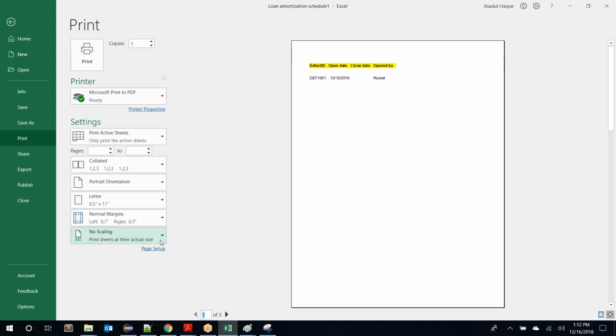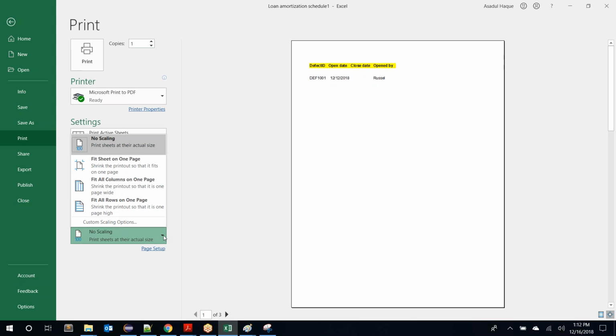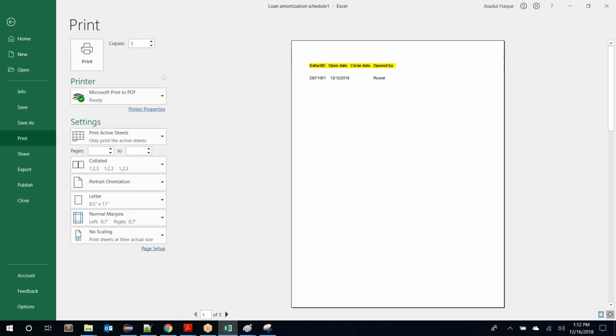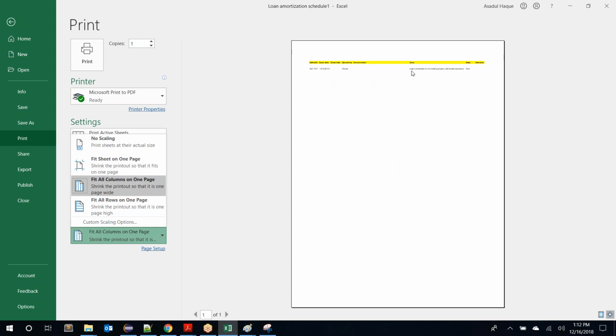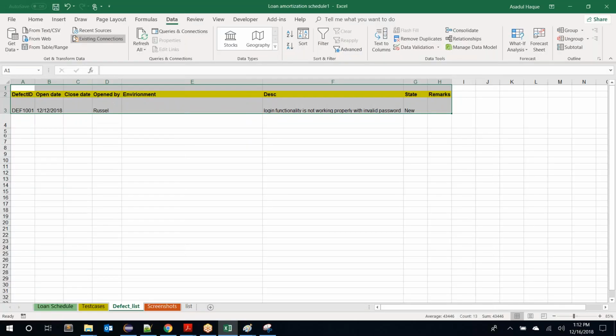So what you need to do is, you see here, no scaling. You just go over there and put here fit all columns on one page. Did you see? When you select fit all columns, you see that it got changed. It is going to be smaller, but all is there. But sometimes you may need, what is called, portrait mode. Sometimes if you do landscape, you have more room, more space. You can do that also. So let's do that for page settings.